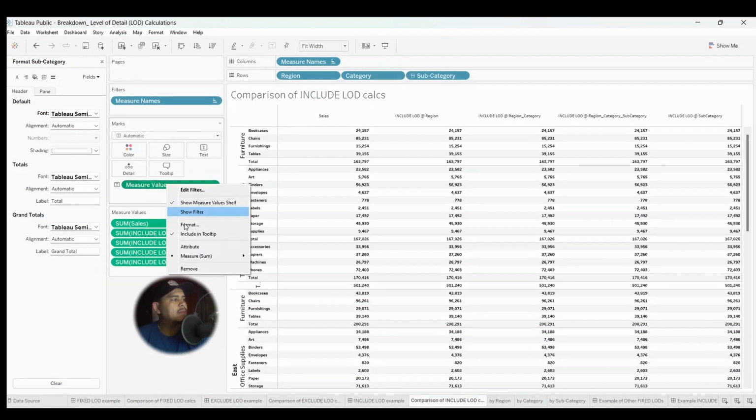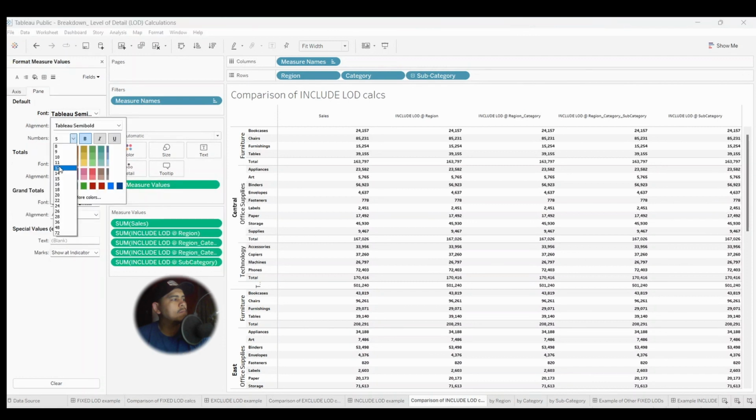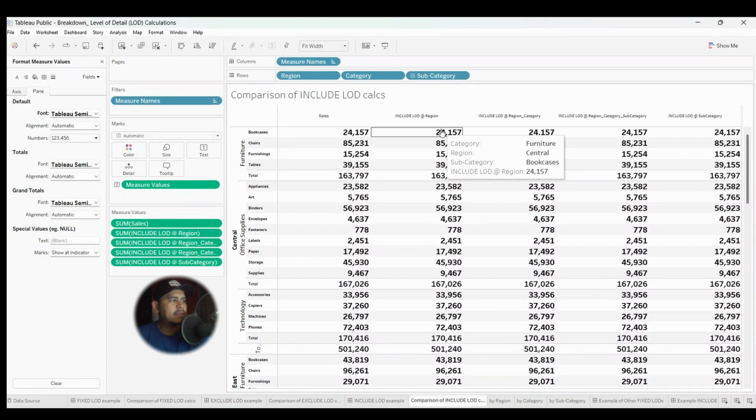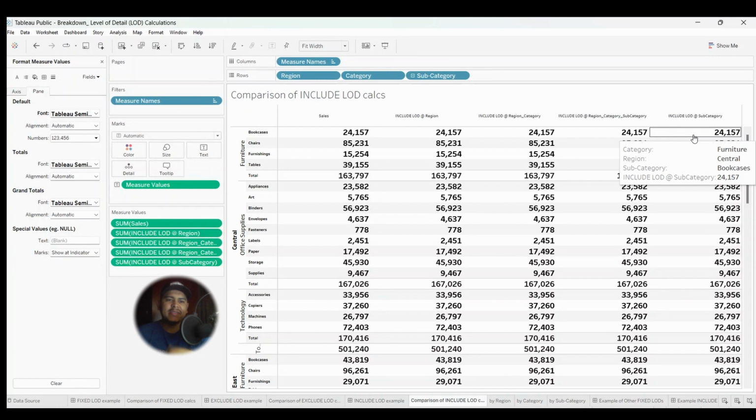Okay, let's see. So this is include at the region, region category, subcategories, subcategory. So notice how they're all the same. It's because it's an addition to the columns I have out here.